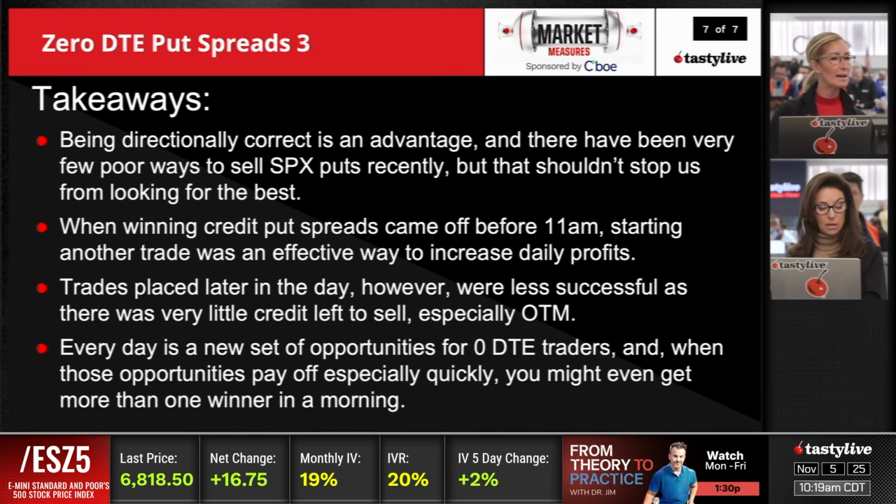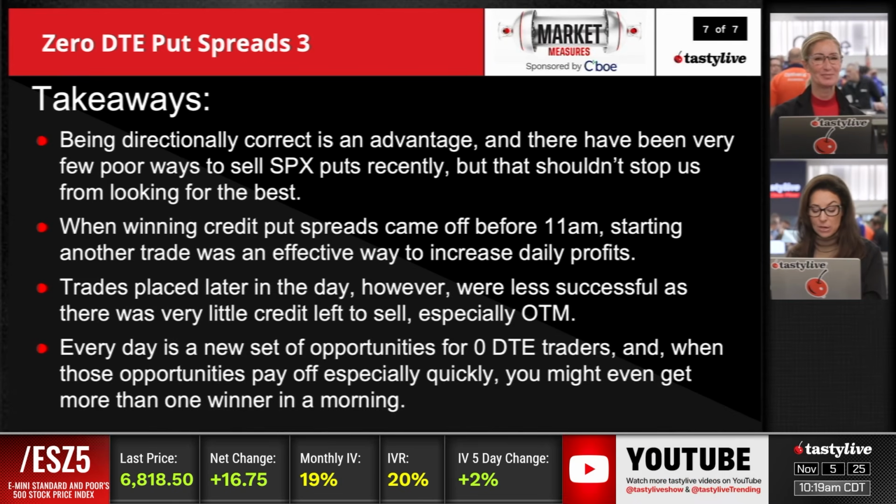Trades placed later in the day, however, were less successful as there was very little credit left to sell, especially out of the money. Right, especially the 20 deltas. Every day is a new set of opportunities for zero DTE traders, and when those opportunities pay off, especially quickly, you might even get more than one winner in a morning.